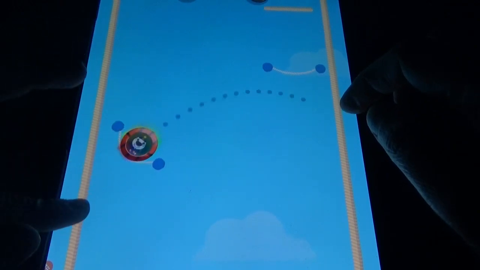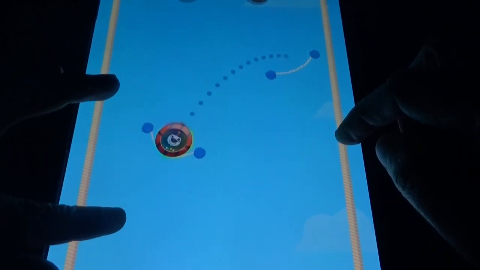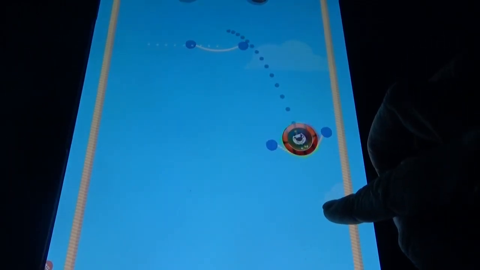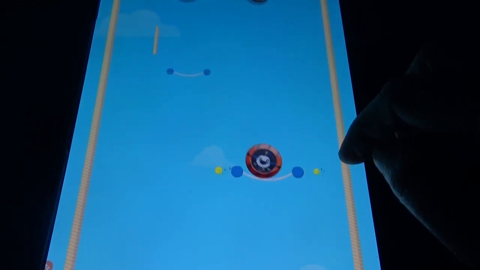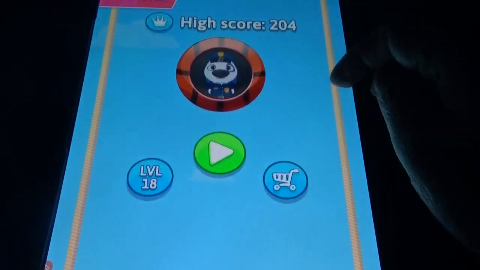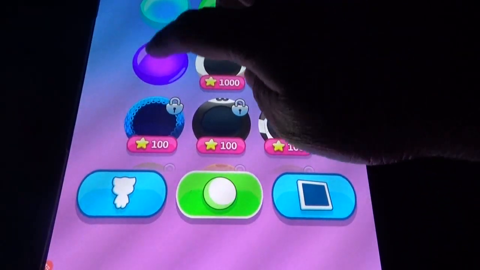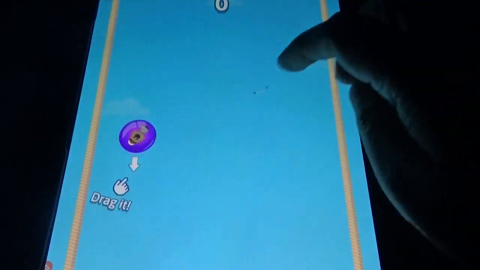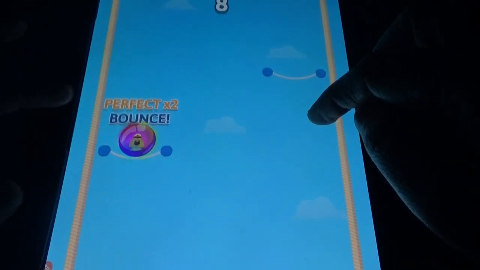So you can watch an ad to get some stars every time, like watch an ad to get 25 stars after you die. So level failed, otherwise if you complete the level you will get 15 stars, and this is an infinite level, like this you can get stars.